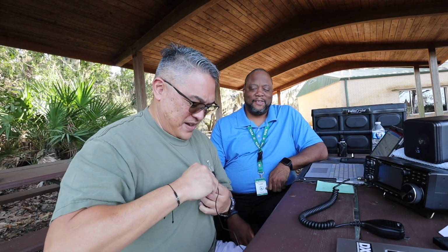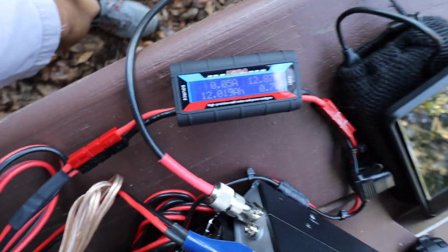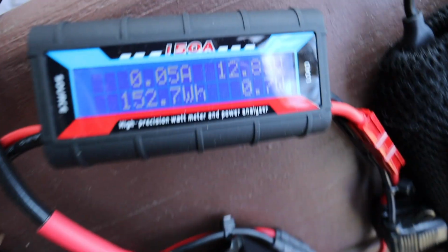All right, but let's take a look at the battery. Let's see how much we used. We used 100 watts. I think we operated 2 hours or so? I didn't get the start time. All right, let's take a look. After operating, I don't know how many hours I did. This is what we got. Let me look at that.